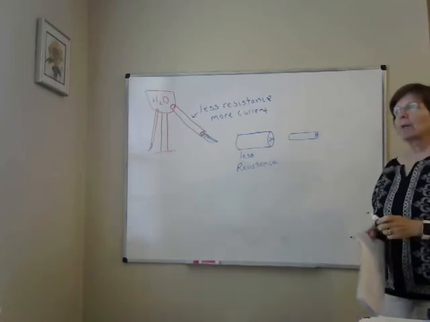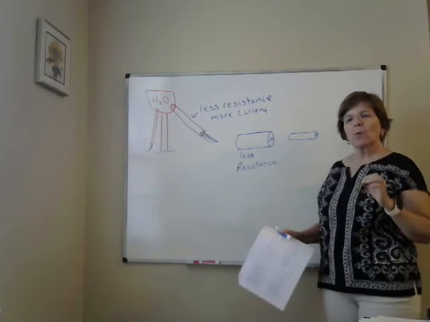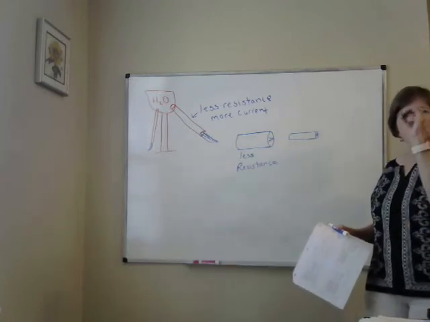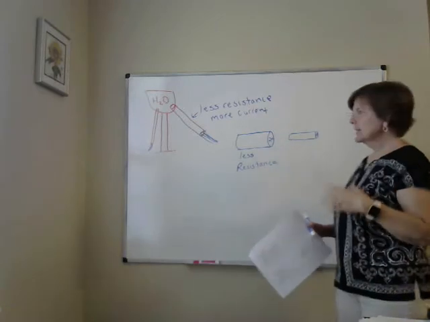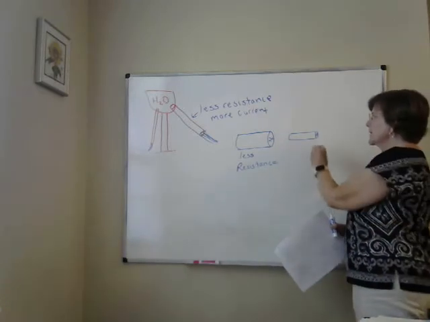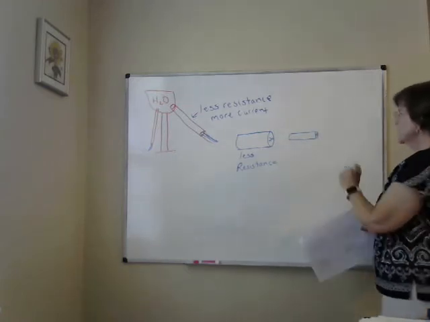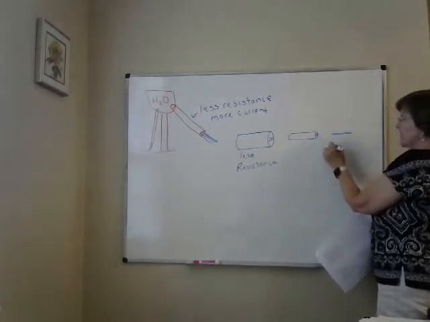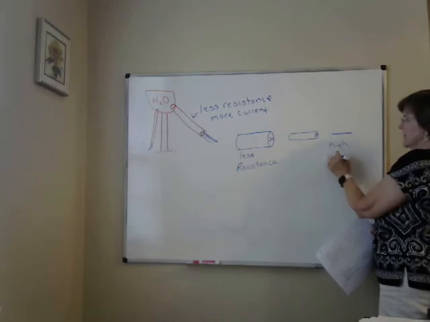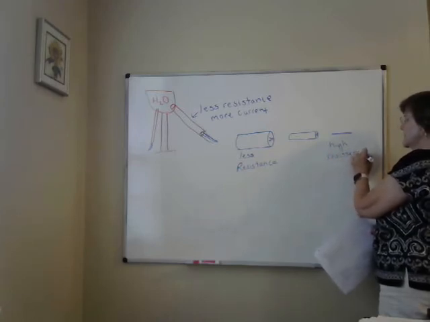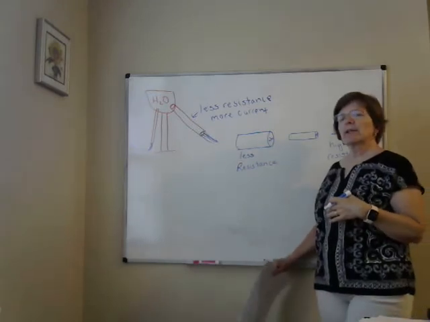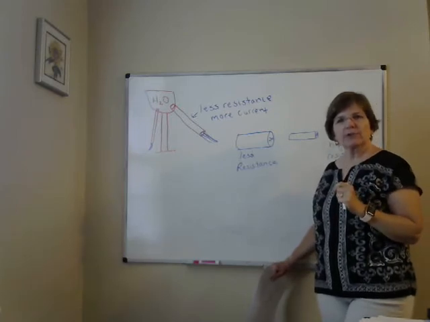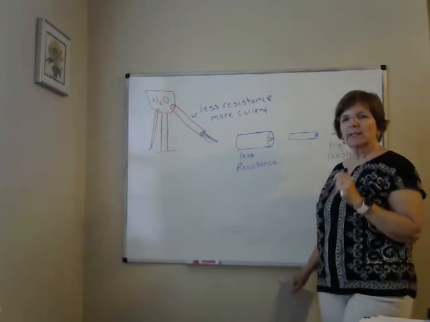If you look at power lines outside, they don't use little thin wires like we use in light bulb filaments, or even like we use copper wiring in our homes. They use great big thick cables of wire because they have less resistance. When you make it thinner, you make less. If it's even thinner still, this is going to have very high resistance. It's hard for charge to flow through something that's skinny. It's the difference between trying to drink a milkshake with one of those great big thick jumbo straws and trying to drink a milkshake through a coffee stirrer. There's a lot more resistance when it's thin.